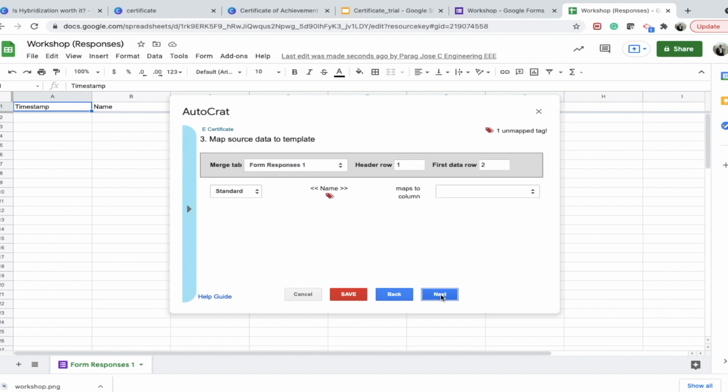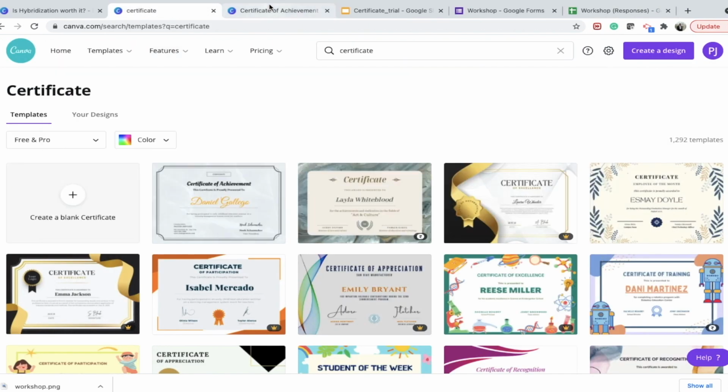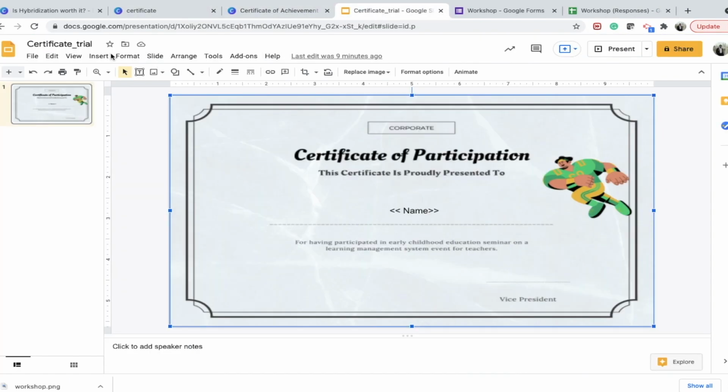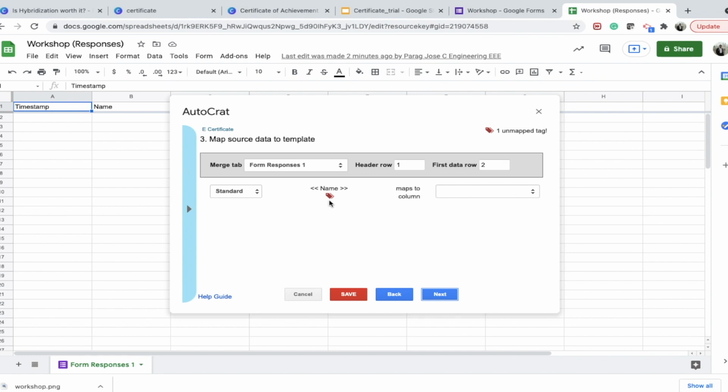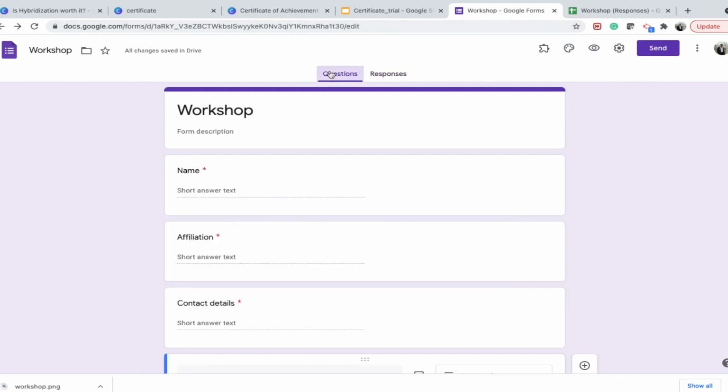Now if you click on next, you can see that we have an option already coming, name. This is defined already in our certificate. If you remember, we have given the name in the certificate here in this PowerPoint presentation. We can see name is given, so that tag is coming here. Now we have to map it to what we have in the worksheet.